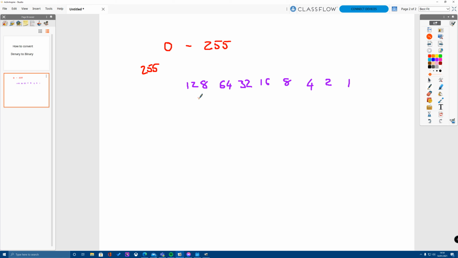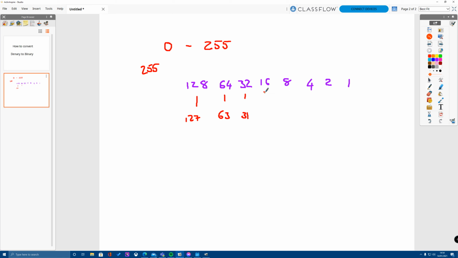So 128, you can. That leaves us with 127. 64, can you take that away? You can indeed. And that leaves us with 63. My apologies, getting ahead of myself. 63, we can take 32 away from that, so that leaves us with 31.